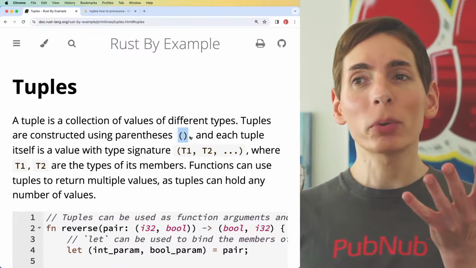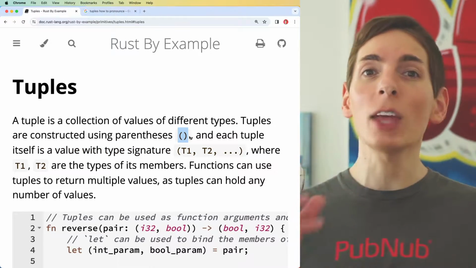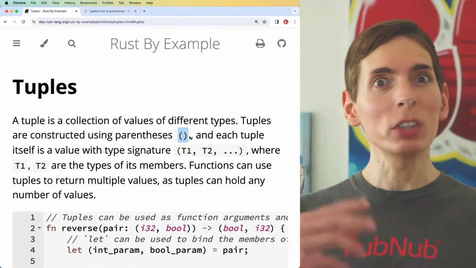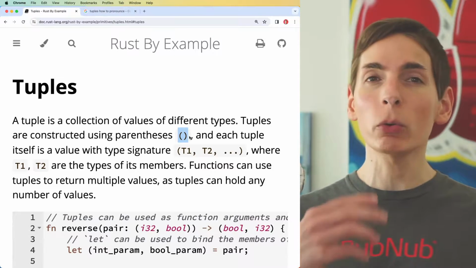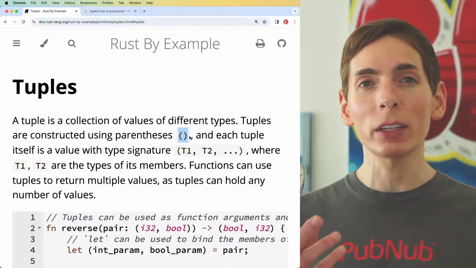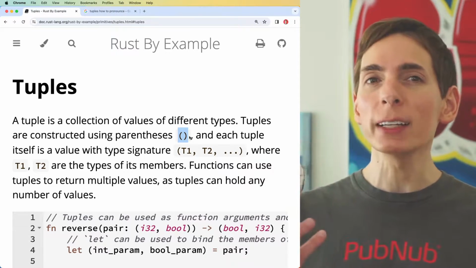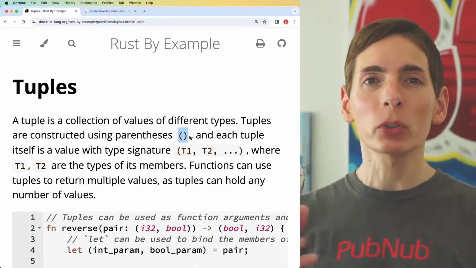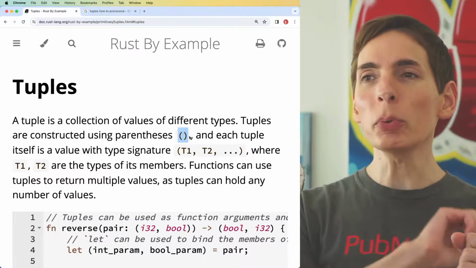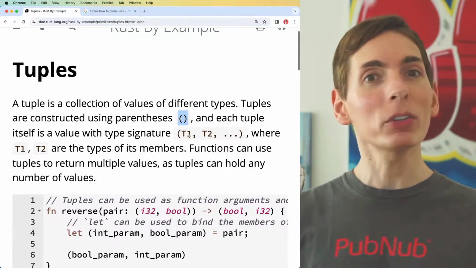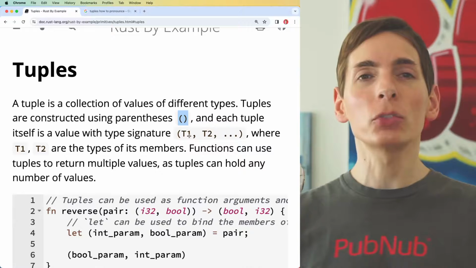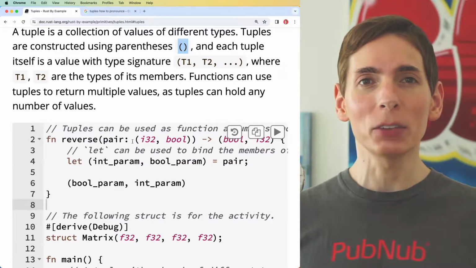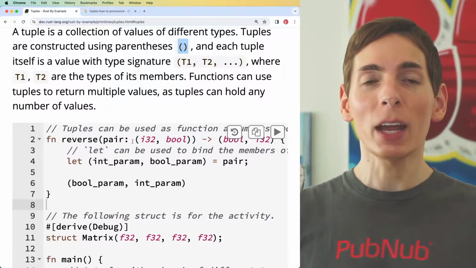Some languages use parentheses as a notation to define a set. Now, this is going to be different because a set is going to have unique values in a list, essentially. So in a set, it still requires you to have the same kind of data inside of it for the most part, and it will deduplicate any similar or identical items. Tuples are different in Rust, where you can have a whole bunch of the same item in a row or a mix of data types. It's essentially one of the most foundational kinds of data pairing that you can have in Rust.